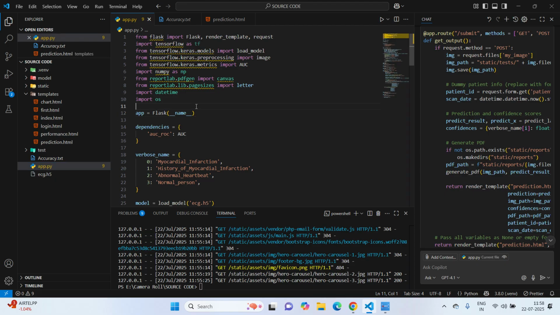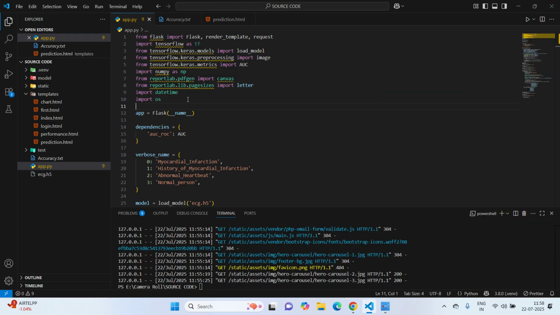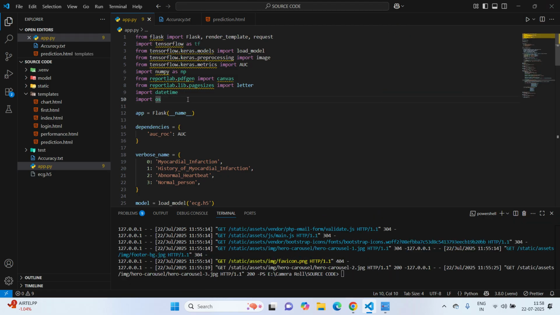So this is the main code part. First we are importing the Flask framework. Flask is a web framework used to create static web pages, and we call it a lightweight web framework. Then we use TensorFlow and Keras to get the model we have trained, the MobileNet V2 architecture.